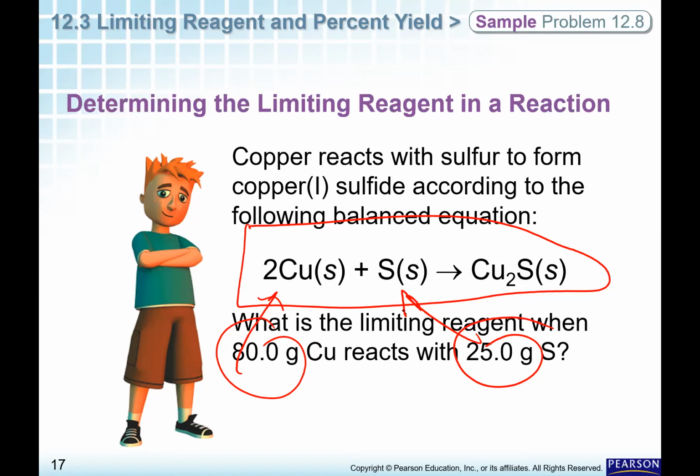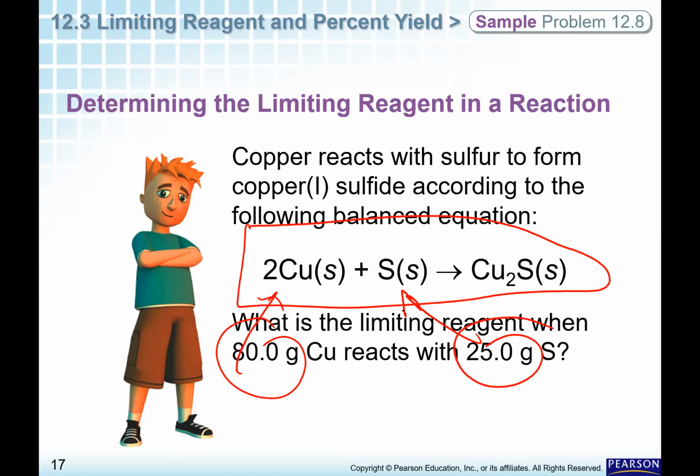Of course, Noura said sulfur and you are saying sulfur, and Noura, Ghada, and all of you are wrong. Why, doctor? I will tell you now why. Because when I read the reaction, I did not say 2 grams of copper reacts with 1 gram of sulfur to produce 1 gram of that. That is impossible anyway. It is 1 mole. So you cannot judge the matter unless you convert these grams into moles first. So your answer is wrong. You cannot judge based on the quantities provided to you. You have to judge based on the number of moles available.